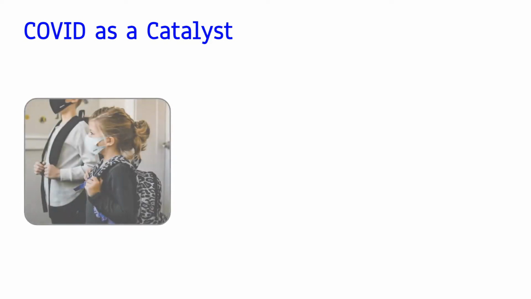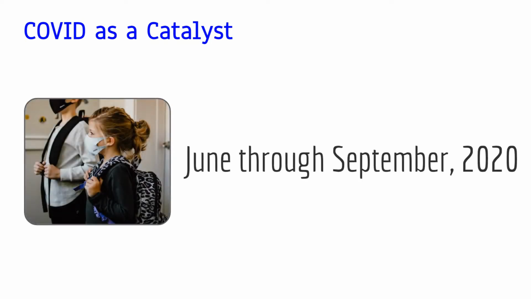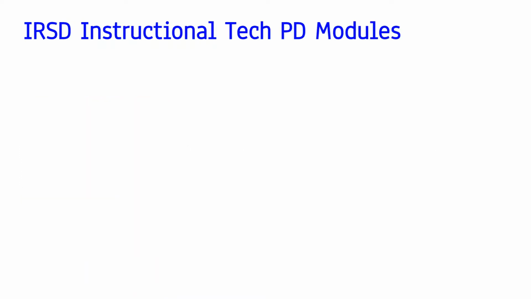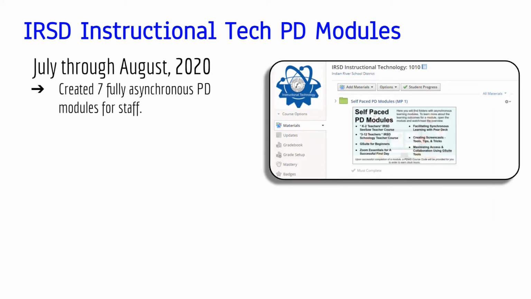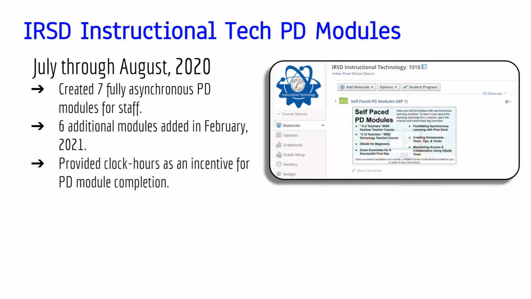Last summer, we were back to an uncertain future. Were we going to start the year fully remote, hybrid, concurrent? To ensure that we provided opportunities for staff to continue to deepen that knowledge of educational technology, we first asked staff what tools they view as a priority in learning more about. We then went to the research on how to best create self-paced, fully asynchronous remote learning experiences. The result was a total of 13 fully asynchronous PD modules aimed at deepening our staff's technological knowledge.